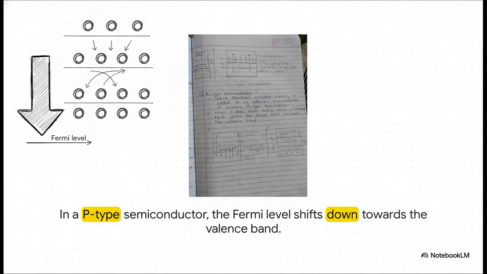And you can probably guess what happens to the energy levels now. These new holes create an available energy level just above the valence band. That's the band where all the electrons are normally locked in place. This pulls the overall Fermi level down. Now, it's super easy for a neighboring electron to just hop over and fill that hole. But when it does, it leaves a new hole behind. So from the outside, it looks like the positive hole itself is moving through the material, carrying a current.